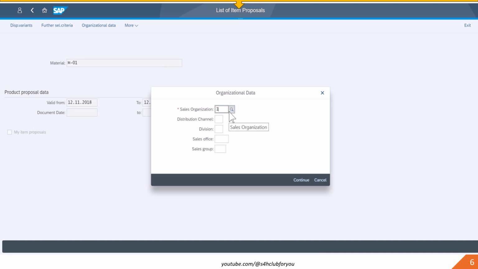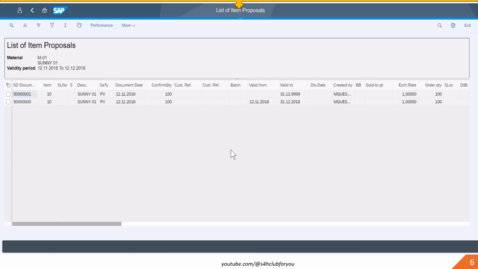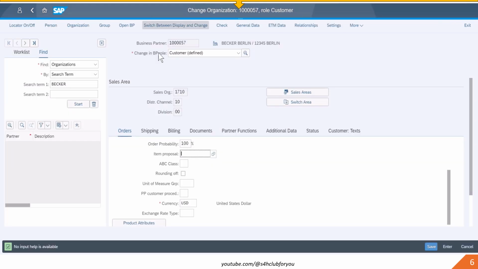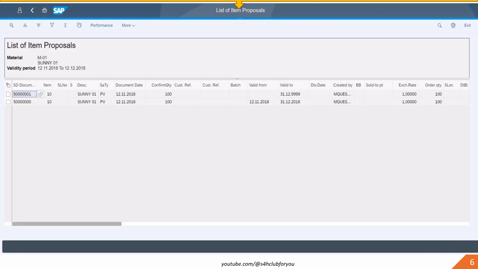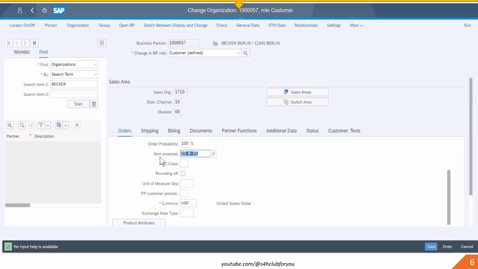You got it. And here's something to think about. Could you be even more proactive? I mean, could you start identifying those consistent ordering patterns for your key clients and set up these item proposals even before they place their next order? Yeah, absolutely. I mean, why not? It seems like putting in that little bit of effort up front could pay off big time.